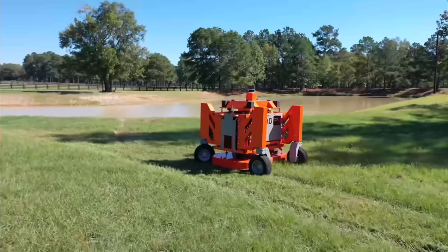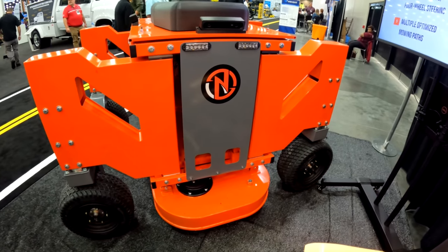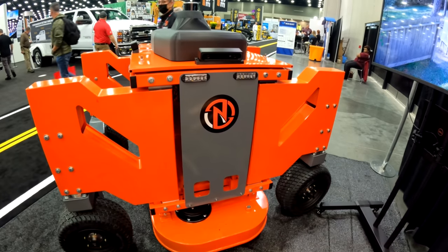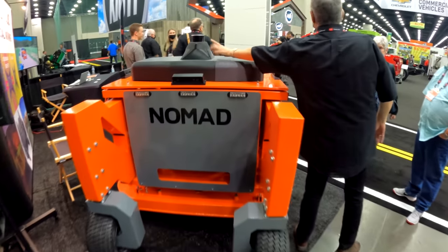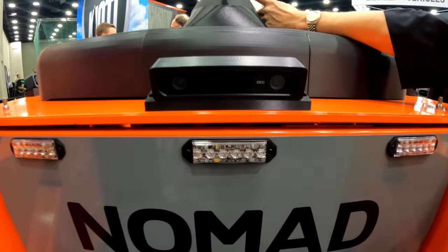So with this thing, we set up a path that it's going to mow on your property or on your HOA, wherever it's going to mow, load that path into the mower, set go, and it will then go mow that path. We have all the fancy buzzwords. We've got AI and machine learning enabled in this thing.